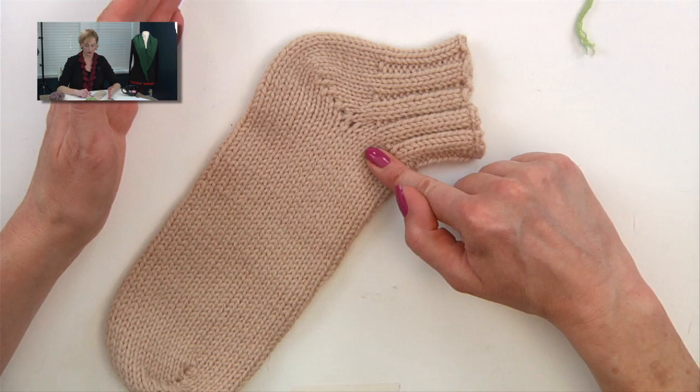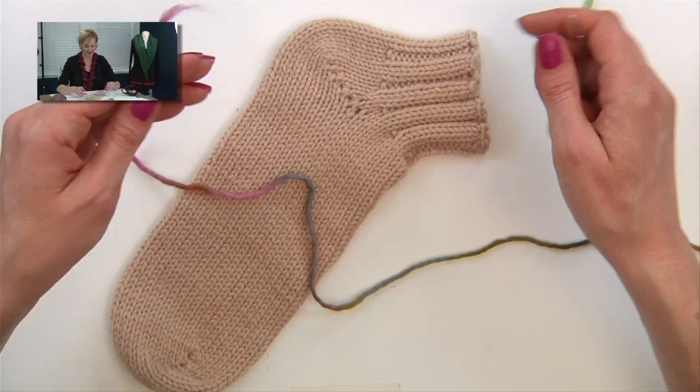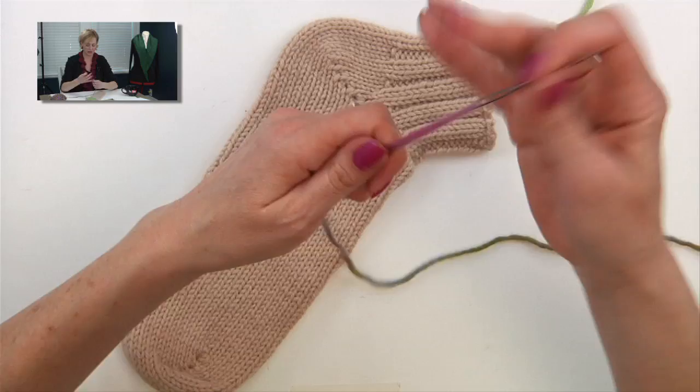Now here is a chunky toe-up sock. I want to show you a way that I just learned. I love this. I learned this on knitty.com, and it's a way to reinforce a sock after you've knit it. If you're like me and you realize, oh no, I didn't, and these socks are going to wear out, you can use the same yarn that you used to knit the sock, and you'll need a tapestry needle. I'm going to use a contrasting color so you can see what I'm doing.